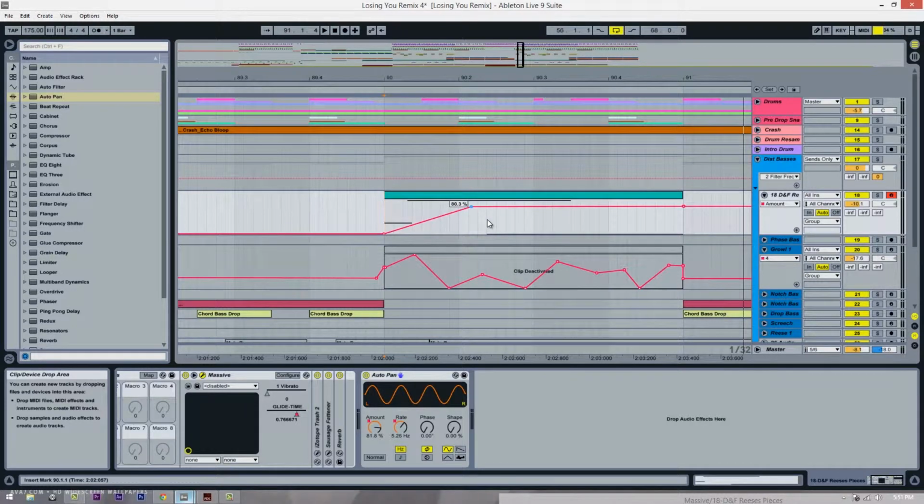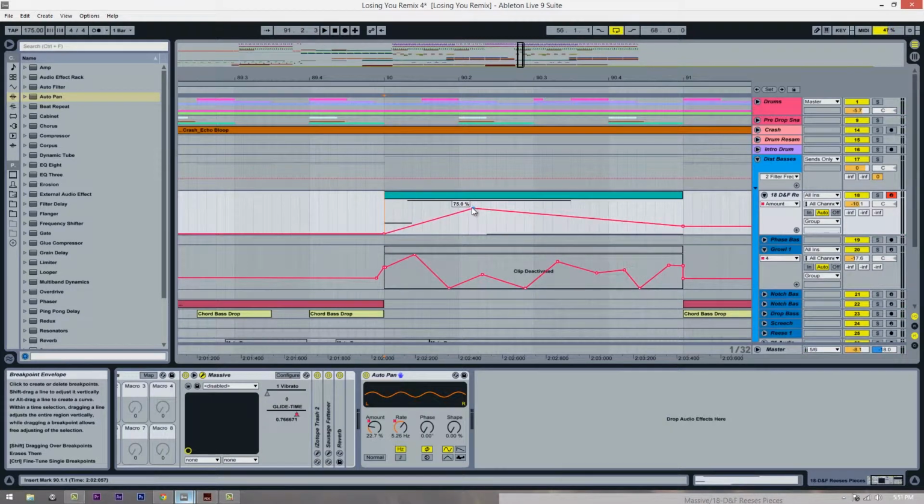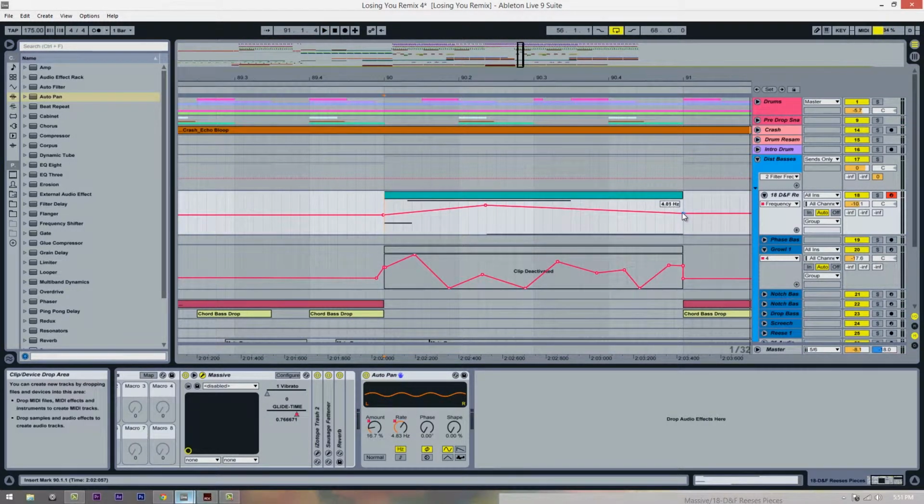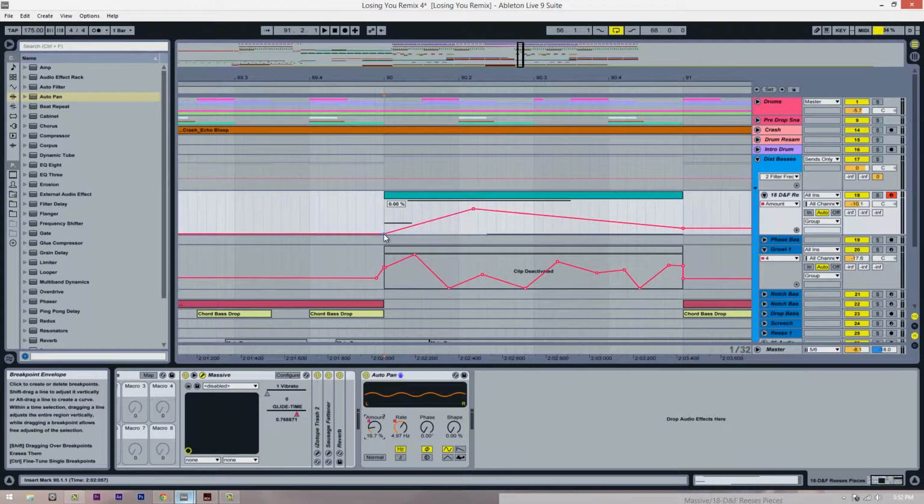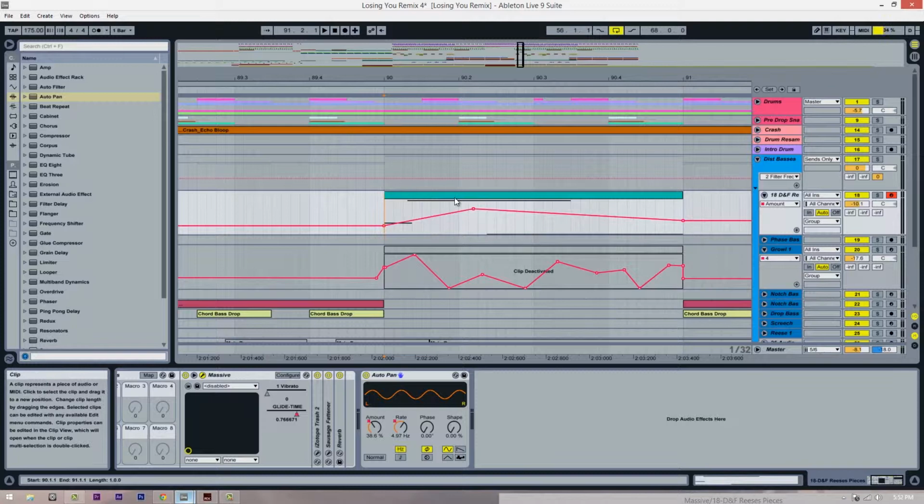And maybe I want to have this follow a similar automation to what's happening with the pitch. It sounds pretty good. Might be a little bit drastic. And we might want the amounts to not go down quite as much on either end.